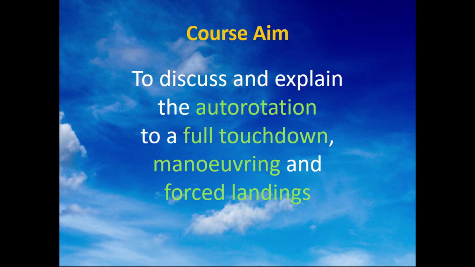So the course aim today, we want to discuss and explain the autorotation to a full touchdown. We want to have a look at manoeuvring. And once we've spoken about the autorotation by itself in isolation, we'll start tying it together with forced landings and precautionary landings and start getting a discussion going on those sorts of things.